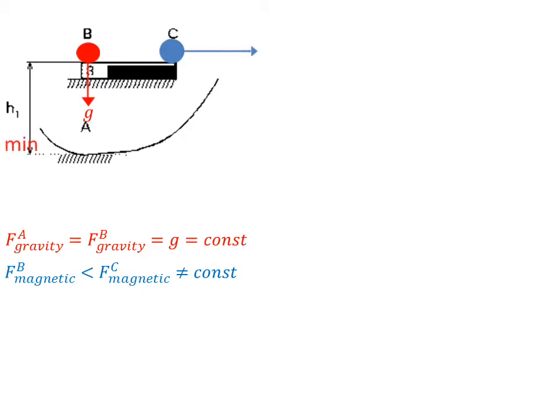The imparting of gravitational potential energy starts at position A, where the gravitational potential energy of the sphere has its minimum value. The maximum imparted gravitational potential energy is at B. The sphere starts disposing of its magnetic potential energy at B, where the maximum is of the spontaneously disposable magnetic potential energy. The sphere disposes of its entire magnetic potential energy at C. This is all the magnetic potential energy which the sphere is capable of disposing of spontaneously. The minimum of the magnetic potential energy is at point C.